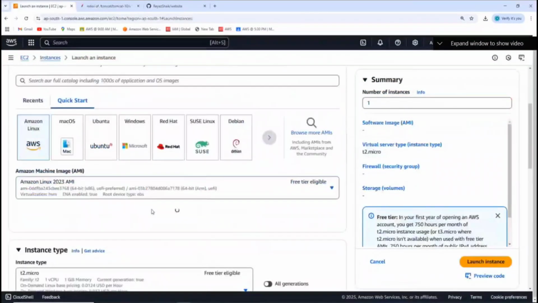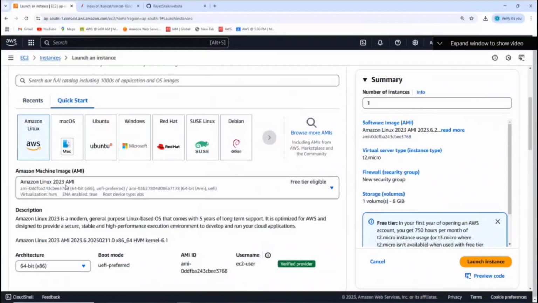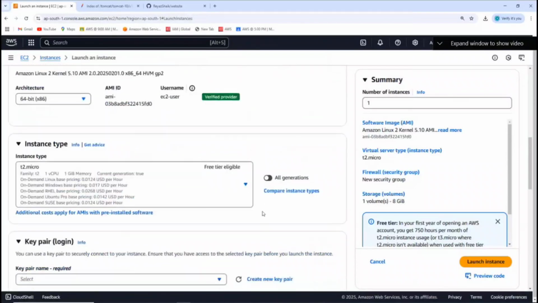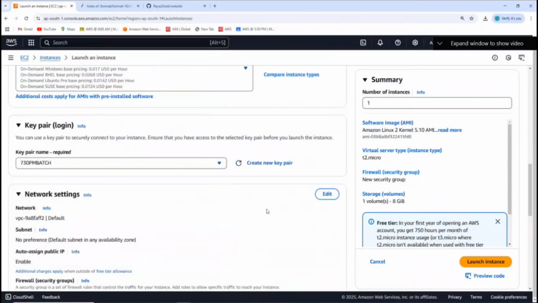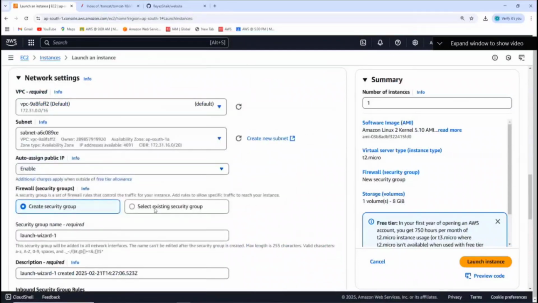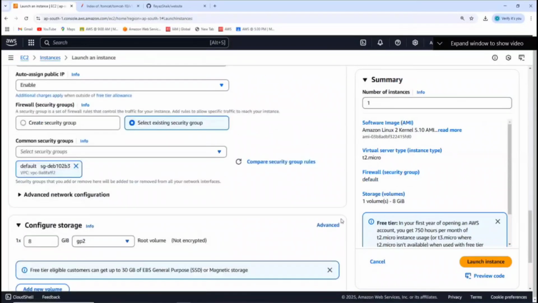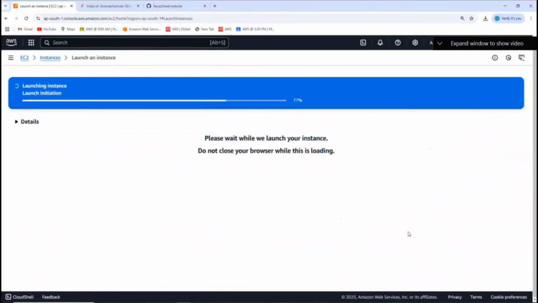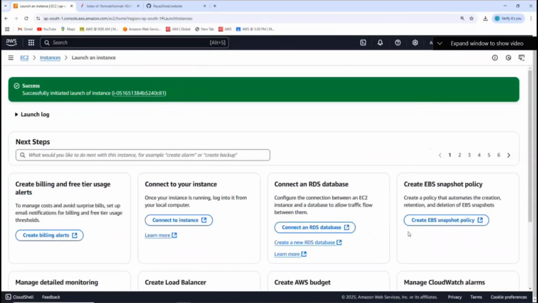As this is lightweight, T2 micro is still fine, okay? But if you're putting big applications, then you need to increase the size. Then I go with what? 730. And I go with how much GB? 10. Because we are downloading images, right? So let's go and launch. If you don't increase the storage, sometimes your Docker service itself will not work. It says insufficient. Containers will not be created.